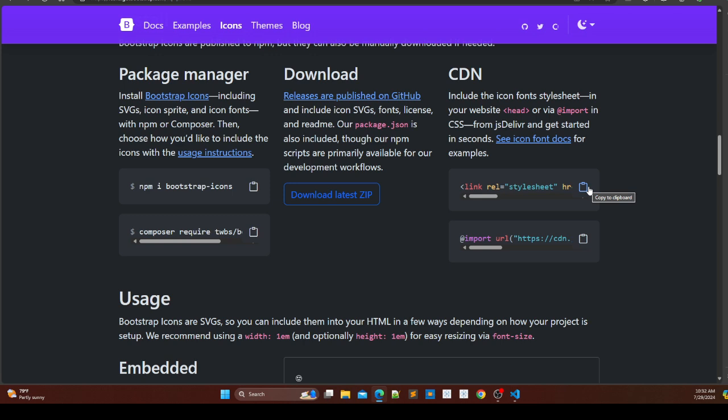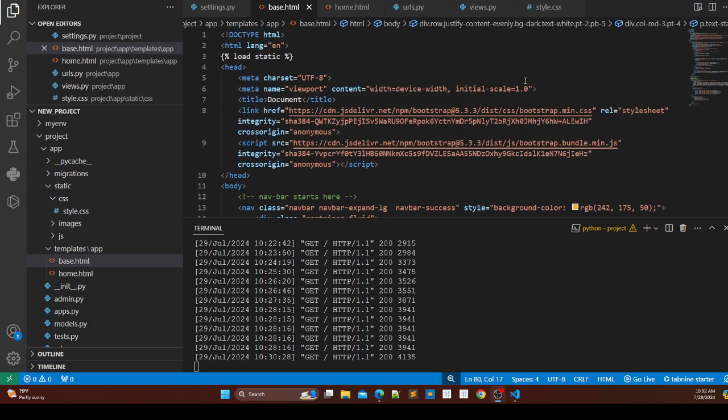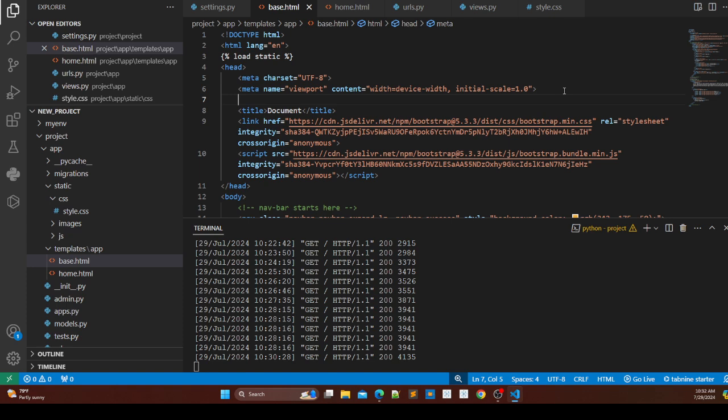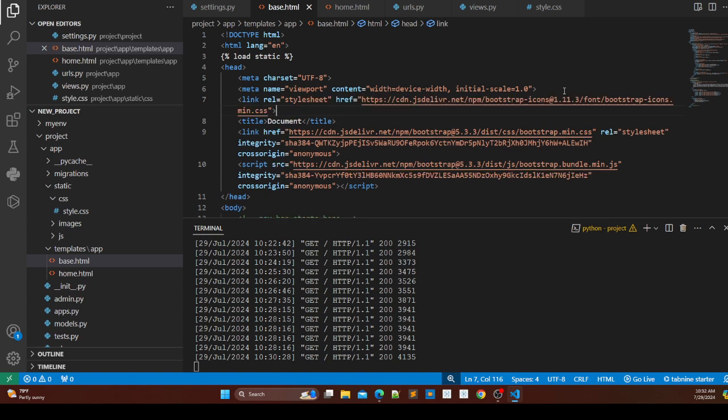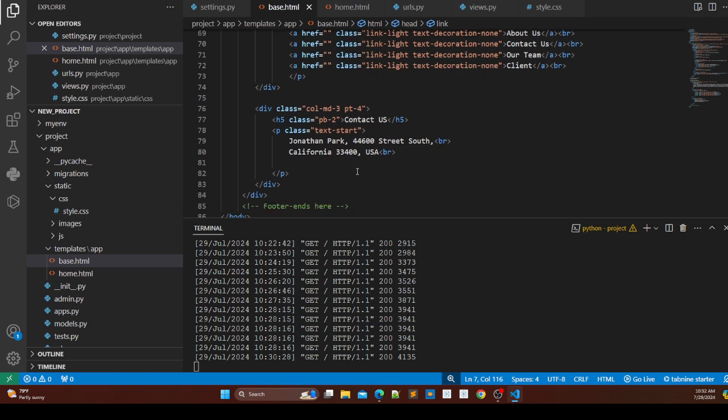So let me copy this and paste it first. In order to paste it you need to go above this title and just copy and paste it.